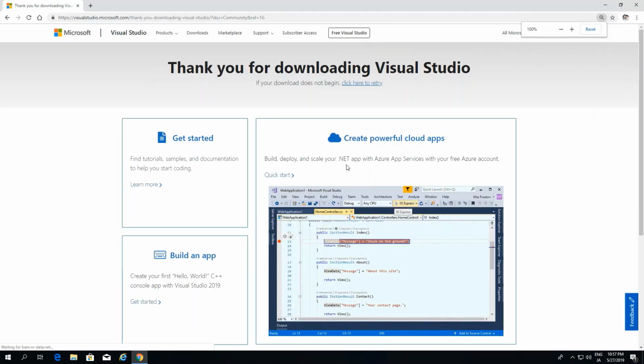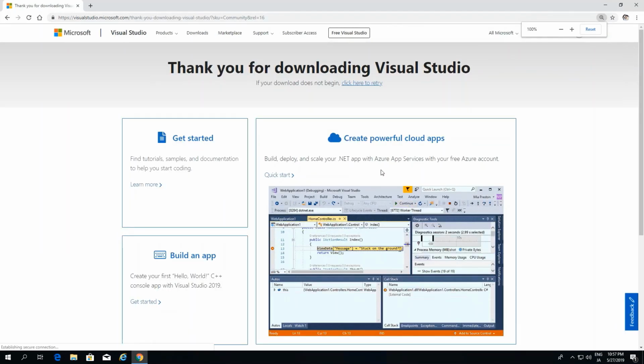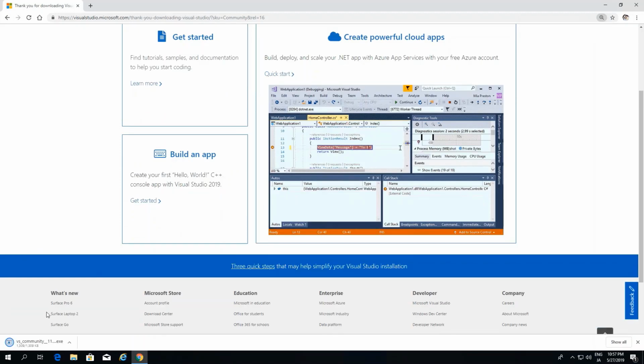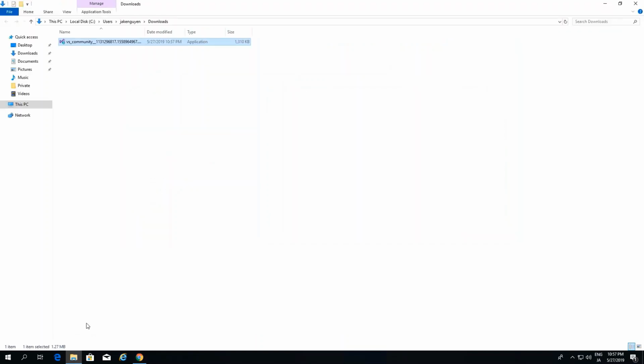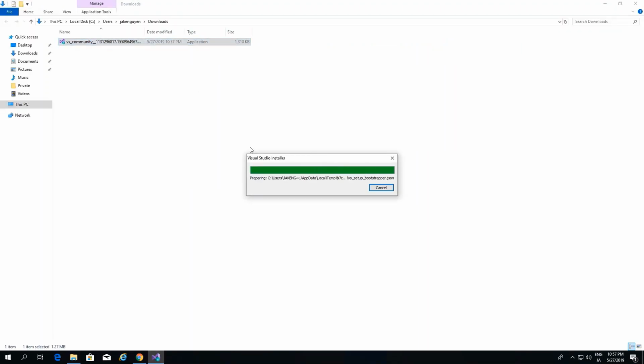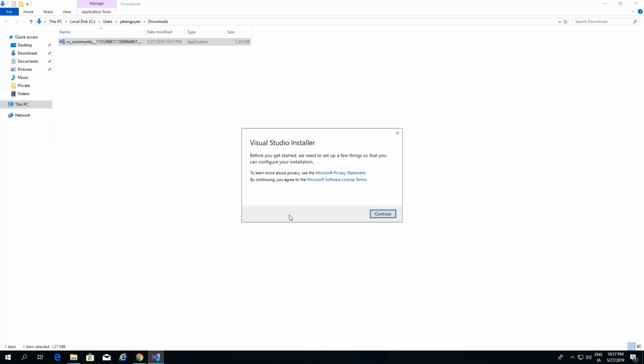Yeah, and right now, if you check on the Google Chrome tab, you can see that VS Community has been downloaded. Open the folder and then double click on it. Click yes. Then click on continue.